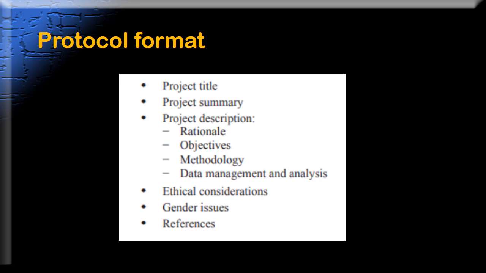The format of a protocol is as follows. It will have a title, it will have a summary. Summary is short but must make sense by itself because most people don't go through a detailed protocol. They read the summary with great concentration, and so your summary must be really very good. It will have a project description along with the rationale, the objectives, the methodology, and the data management. It will have ethical considerations. Perhaps we don't have to worry too much about gender issues in this country, but out in the West, yes, they have a lot of specific statements on gender issues, and of course the references that you have so far for basing your project on.